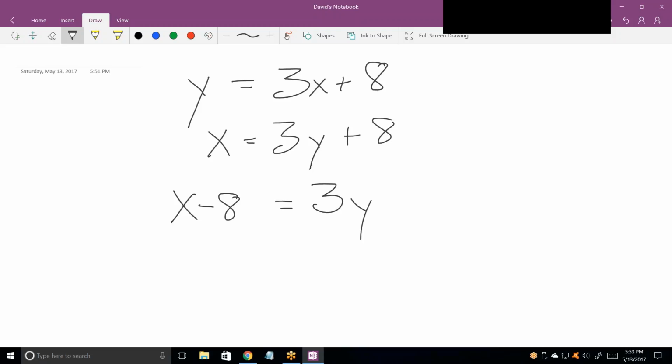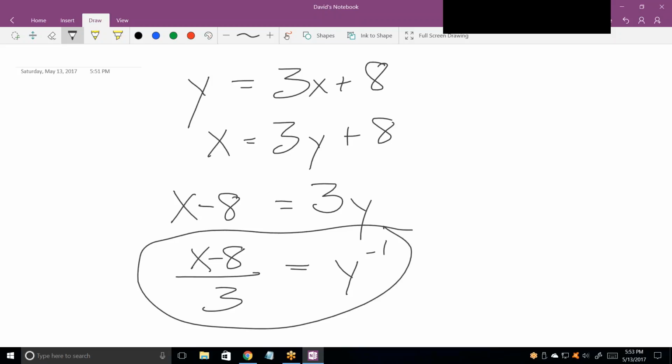Now what? And now you can divide it by 3. Right. Y by itself. And that's going to be y inverse, and it's x minus 8 all over 3. And there's your answer. Now, that's actually what I would have come up with even if I did it the way you suggested, where I divide by 3 first. It just makes it a little harder. You notice that immediately we're dealing with 8/3 as a fraction. Nobody likes dealing with fractions. So it's just easier to go this kind of progression: get rid of what's being added and subtracted, then get rid of what's multiplying or dividing.